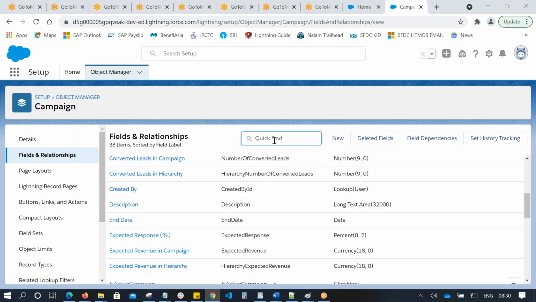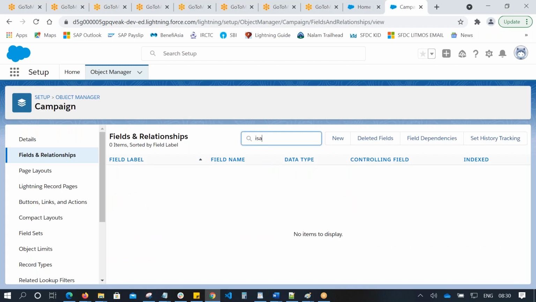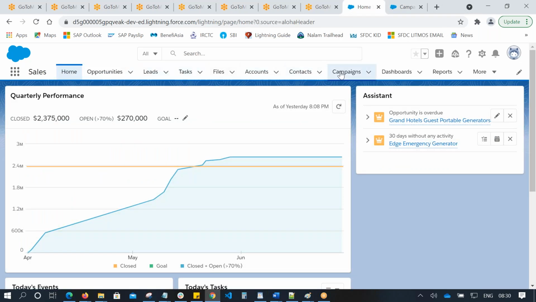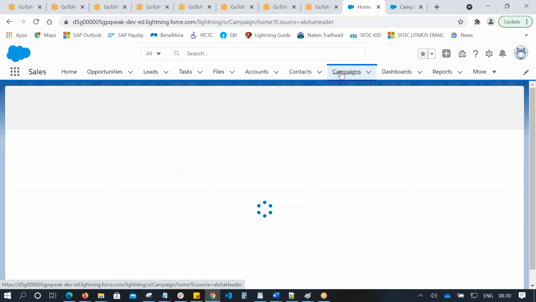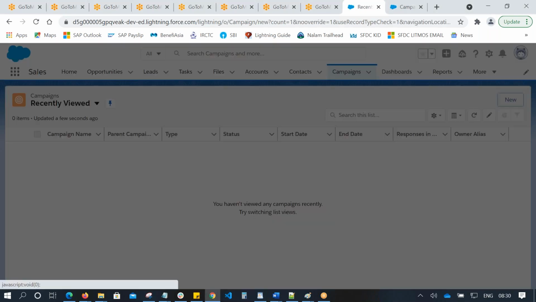You can search for the field, Is Active Campaign. We can see this field in the user interface. We have a campaign tab. Just click on campaign, then click on the new button.